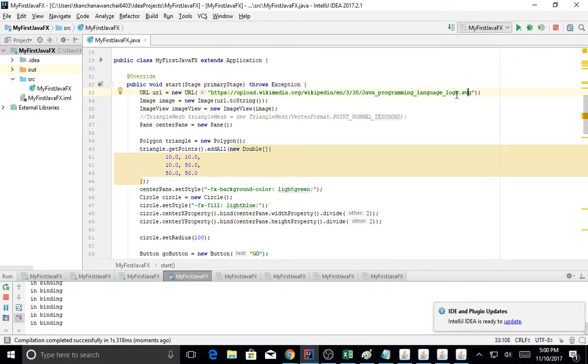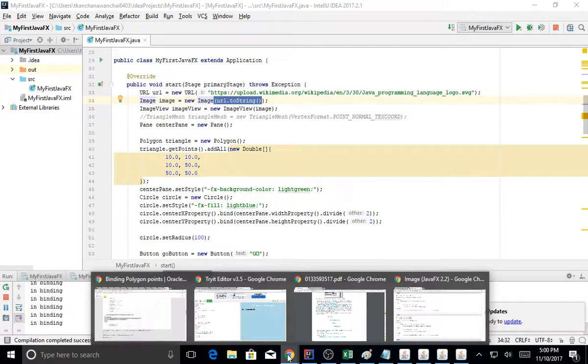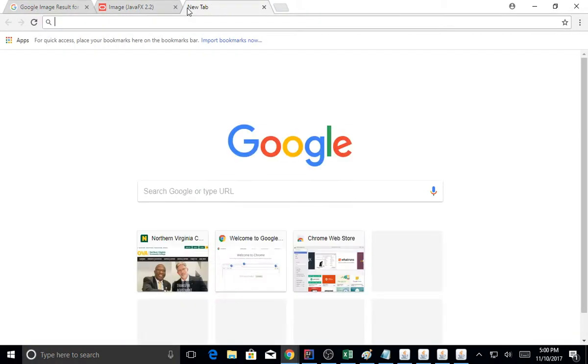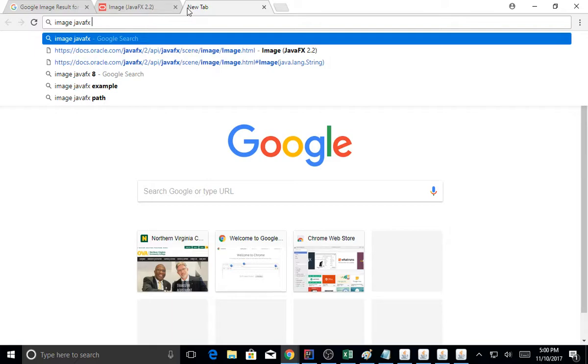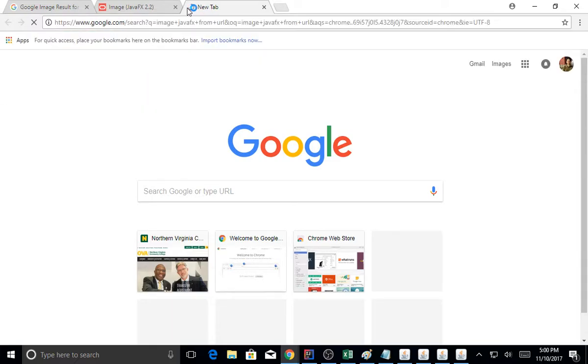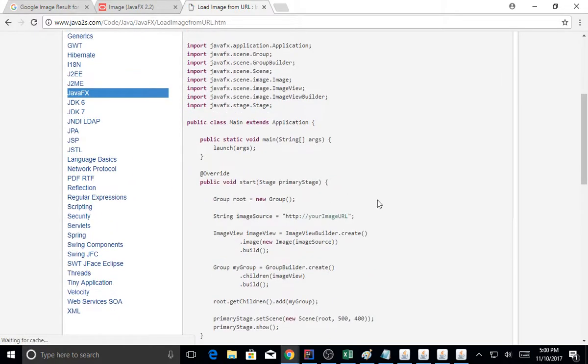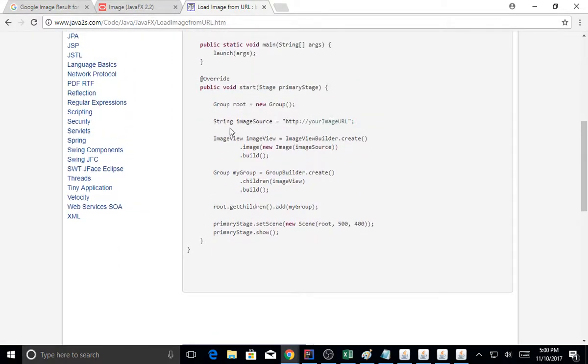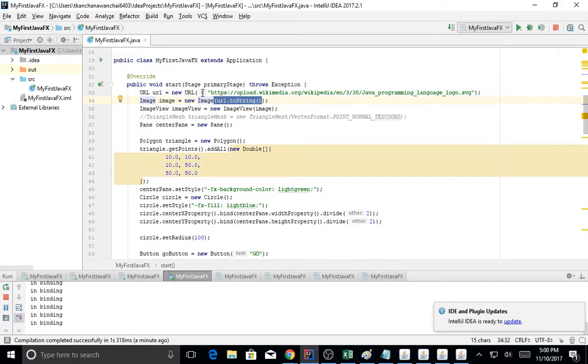So we're not getting an image here. Image from URL. Image source, image view, new image source. Should be very simple, right?